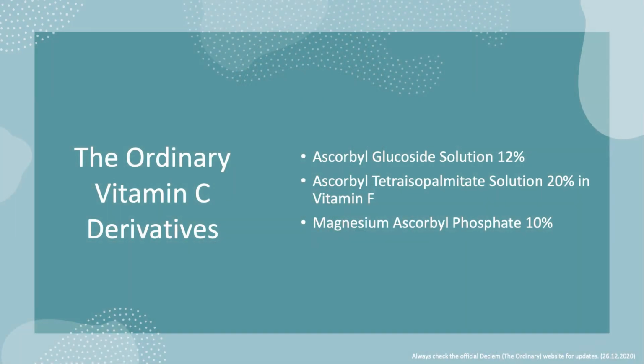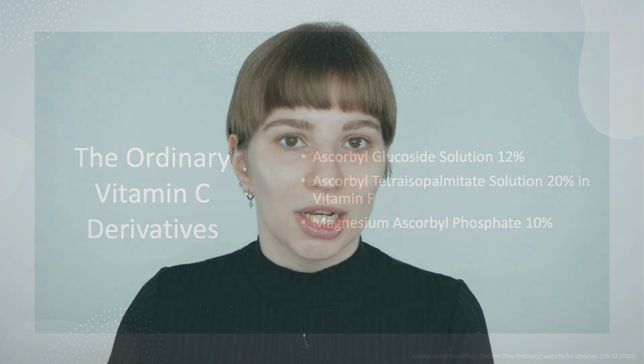Then I also want to go over the Ordinary vitamin C derivatives. Now here it's important because they have 3 derivatives as of today, and therefore it is also important to understand the different formulations, since ascorbyl glucoside solution is a water-based serum. Then you have the ascorbyl tetraisopalmitate solution, which is an oil, and the magnesium ascorbyl phosphate, which is an emulsion. So the vitamin C derivatives are fine to be used with mandelic acid.